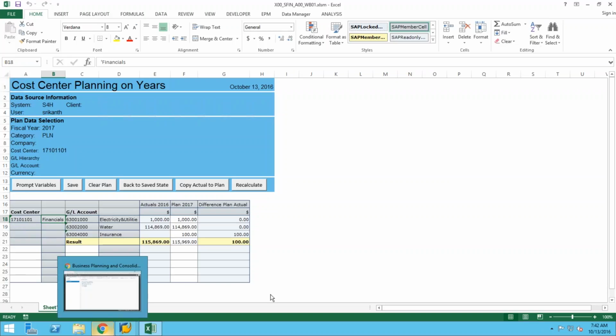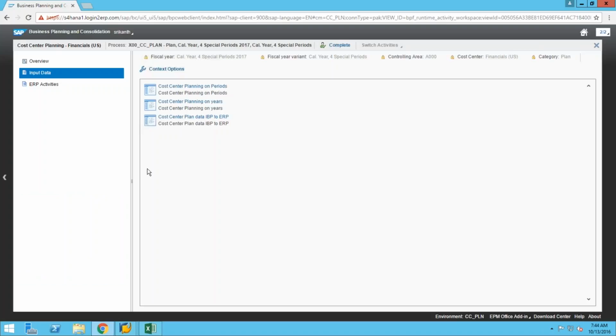The other important point is that whatever we understand so far is talking about master data update, real-time master data update. What about the real-time transaction data update? So let's say I have an account and I want to post some transactions in ECC and see how fast it's updated in this particular BPC workbook. Yeah, let's do that. Just come to this particular BPF, click on input data, then cost center planning one period.